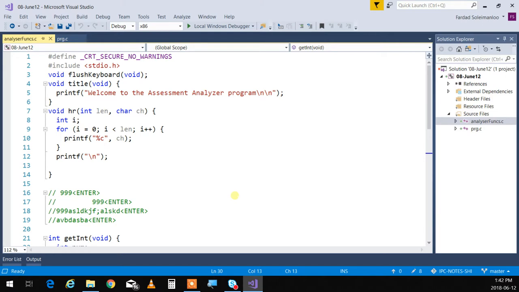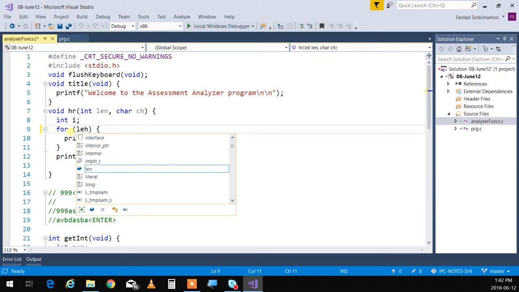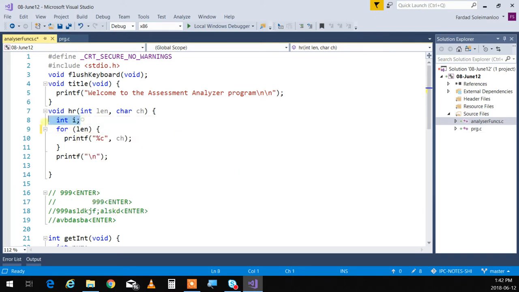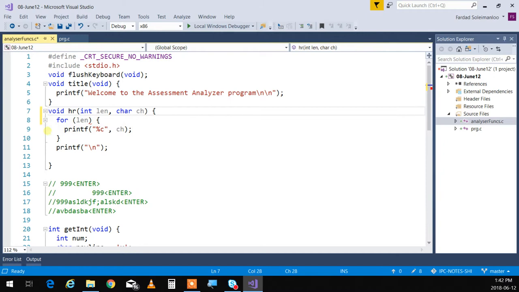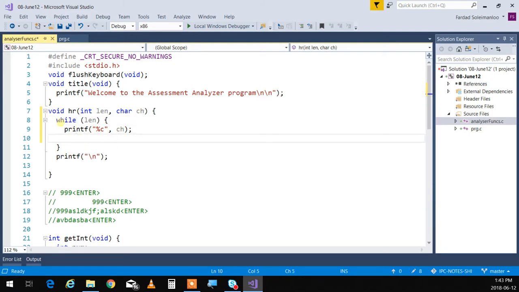Now, you can have many different implementations to accomplish the same thing. For example, in here, I'm creating an integer, increasing that integer and getting to length, right? Some person may say, okay, you're wasting an extra integer. You could have done this instead: simply write a while loop and say while len, my objective is to have len characters printed, right? And then len minus minus. I could have done this.